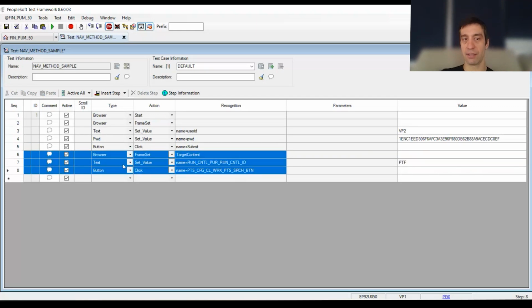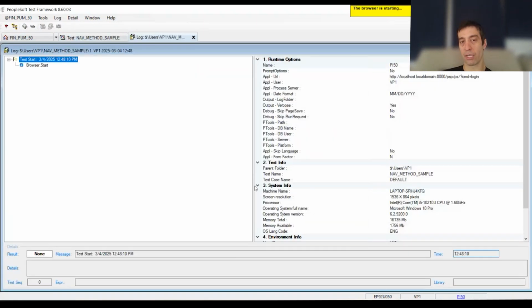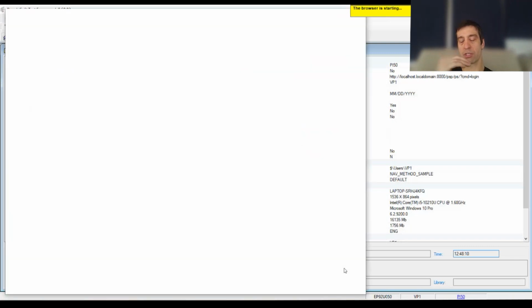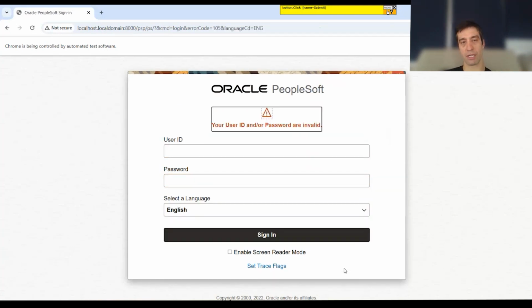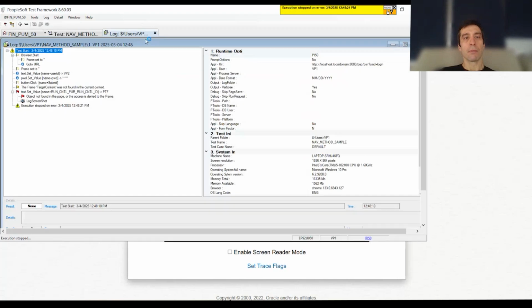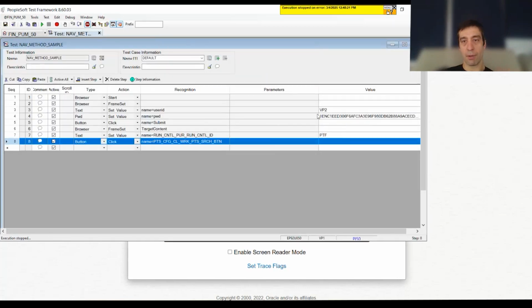But I need to get there. If I just ran this right now, let's just run it. We're not in that component. We're just going to still be on the main landing page, that home page with the tiles, and we're going to get a bunch of red errors that those subsequent steps were not found. You can see it here. Actually, I don't think VP2 is the password, so it's not even going to get farther than this. I've changed it back to VP1. But what we can do is target that component directly, okay?